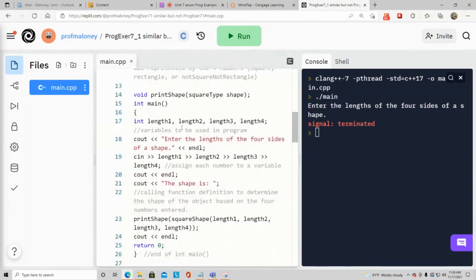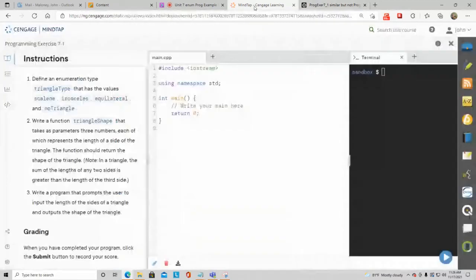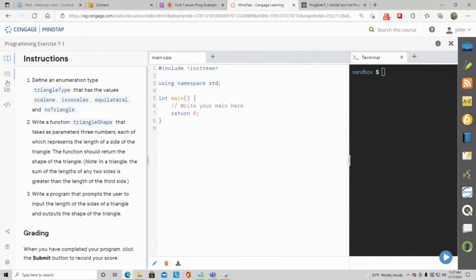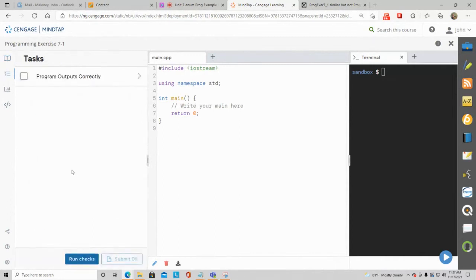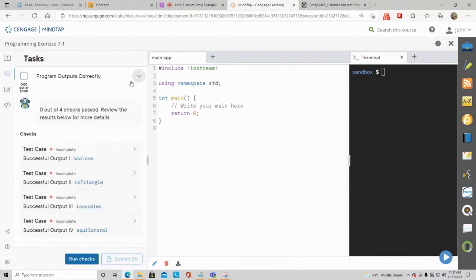All right, so in int main, we need some variables. Why? Well, the program requires 4 numbers, and I'm just having the user enter those numbers. So I'm calling them length 1, length 2, length 3, and length 4. In yours, it might be double, and then side 1, comma, side 2, comma, side 3. Then, of course, a statement to the user. Be sure to look at this thing here, to see if they put any specific directions. That's the directions, right? Tasks. Let's see the tasks. Make sure that you look at this stuff.